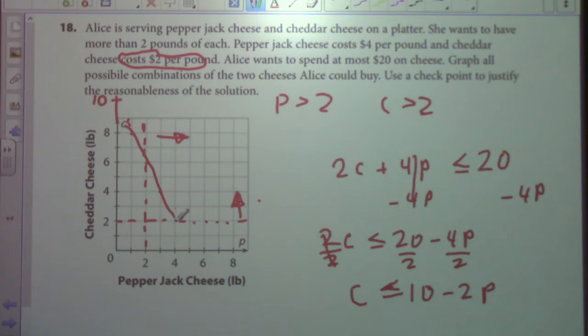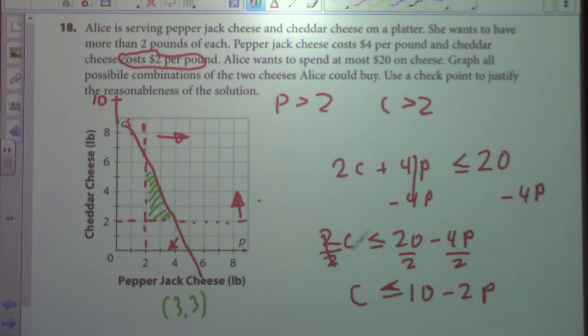And so what direction do we draw this from here? What does that look like? It'll be inside, right? It'll be this way. So which is the area of the solution set? This one right here. So what is a point that is going to work for us? So 3, 3.